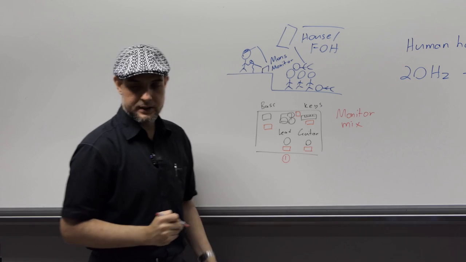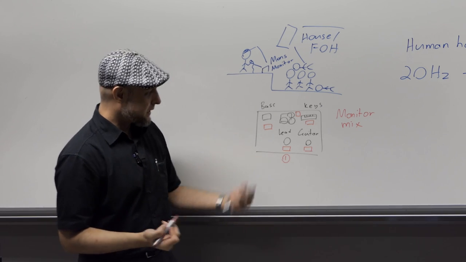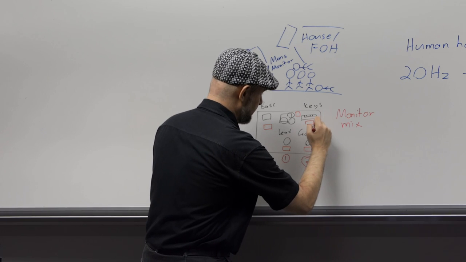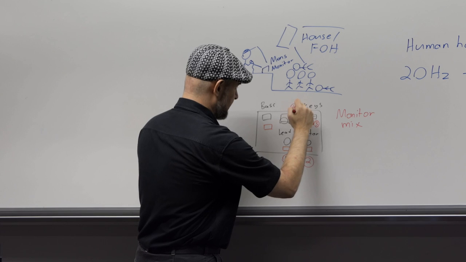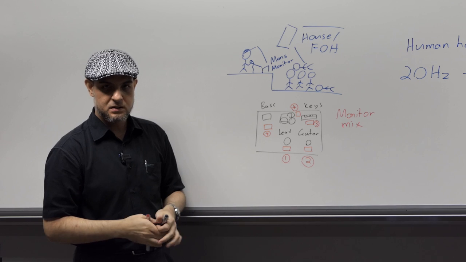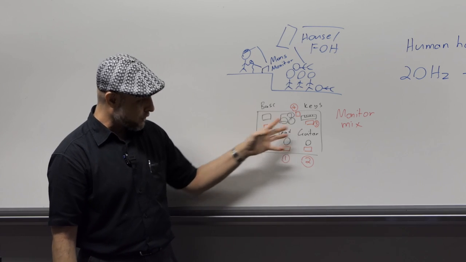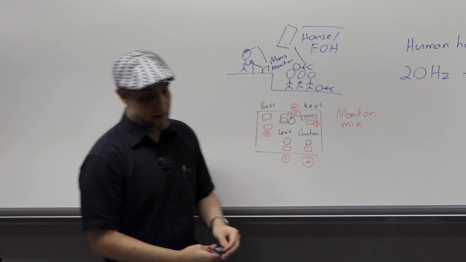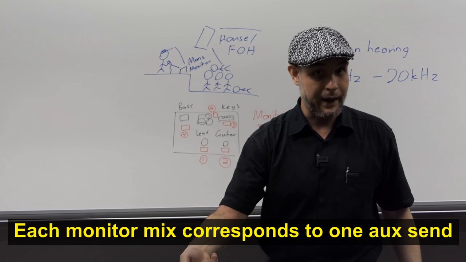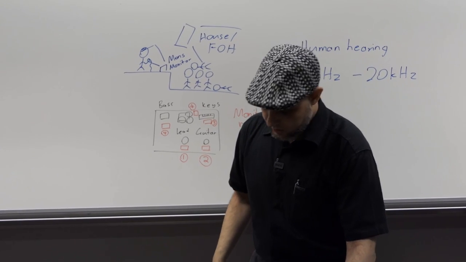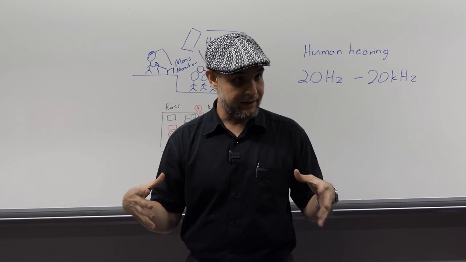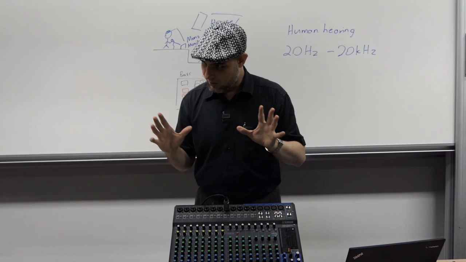So maybe you assign him one. Then the guitarist will call it two. Keyboard maybe will call it three, drums and bass maybe four, because drums and bass typically need similar things. So you can see that you have four different monitor mixes here. And that is why you have so many of these. You can see on this, you have three blue and one white. So this is why you have these extra stops on the MRT line. Does everyone follow that argument?